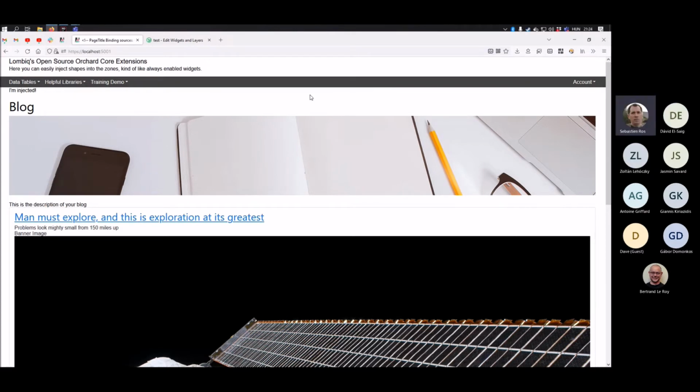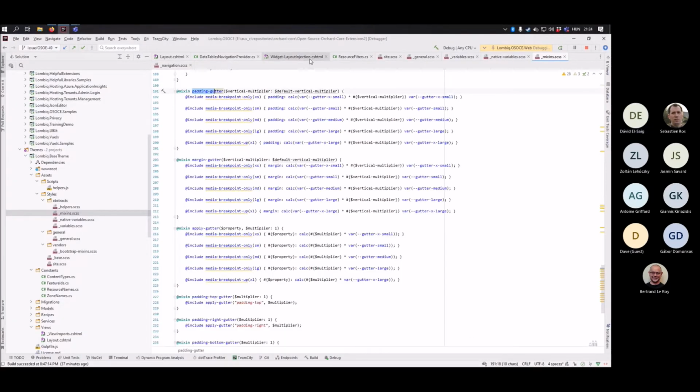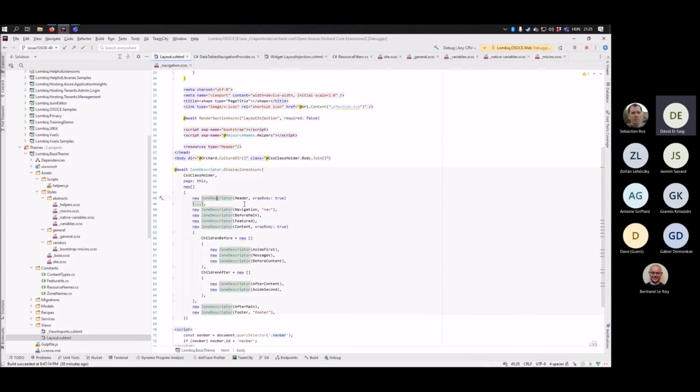The question on the layout: why did you choose to use the code version of generating zones instead of the tag helper? Layout CSHTML. On the left, yeah.